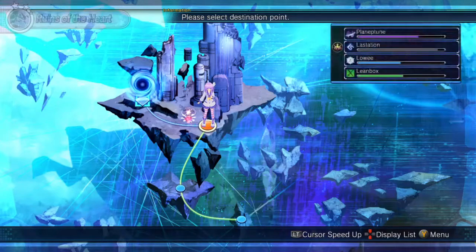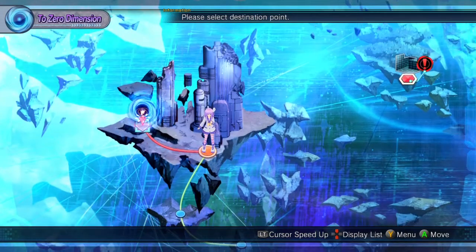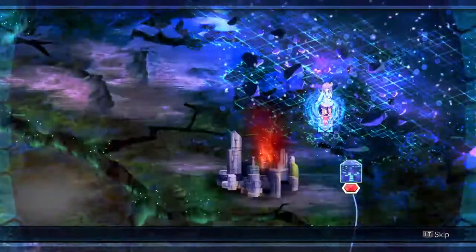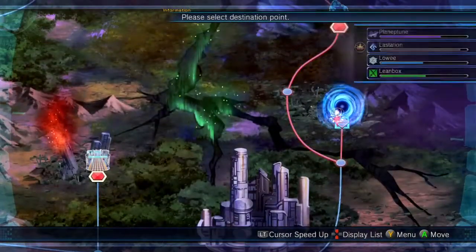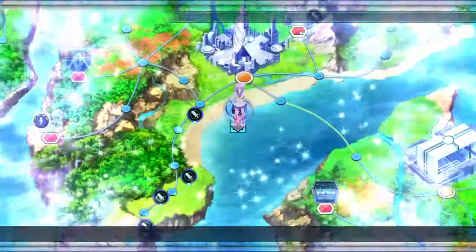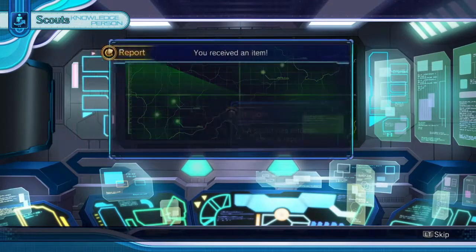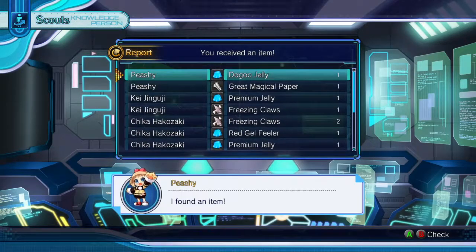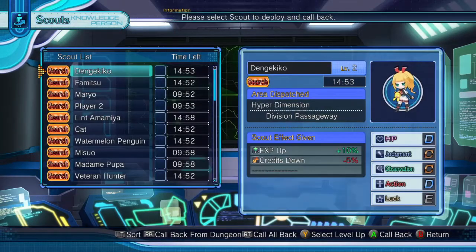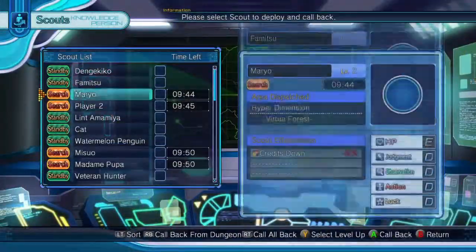While I'm on the thing about the scouts, I should mention, since we're able to travel between dimensions now, we can transfer between 0 dimension and hyperdimension. One thing regarding scouts: when you want to recall them, you recall them from the dimension that they're currently in. If you recall them from another dimension, they don't get the opportunity to report, so you don't get any of the drops, any of the money that is found, and so on and so forth. So I want to recall everybody from here.